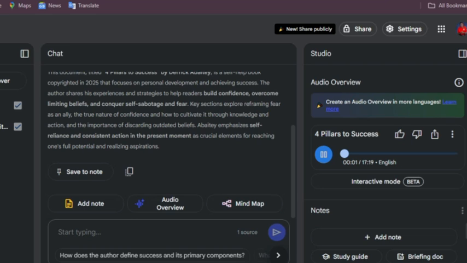Welcome to the deep dive. Today, we're really plunging into some truly powerful ideas, stuff focused on how you can transform your personal path and break through what's holding you back. Yeah, we're digging into insights from excerpts of 4 Pillars to Success, Build Confidence and Break Limiting Beliefs. It's by Derek Abatey. Right. And the source material gives us a pretty interesting window into the author. Based on what we've got here, he's an entrepreneur, pharmacist, speaker, podcast host. Seems his work really centers on helping people tackle those common hurdles.